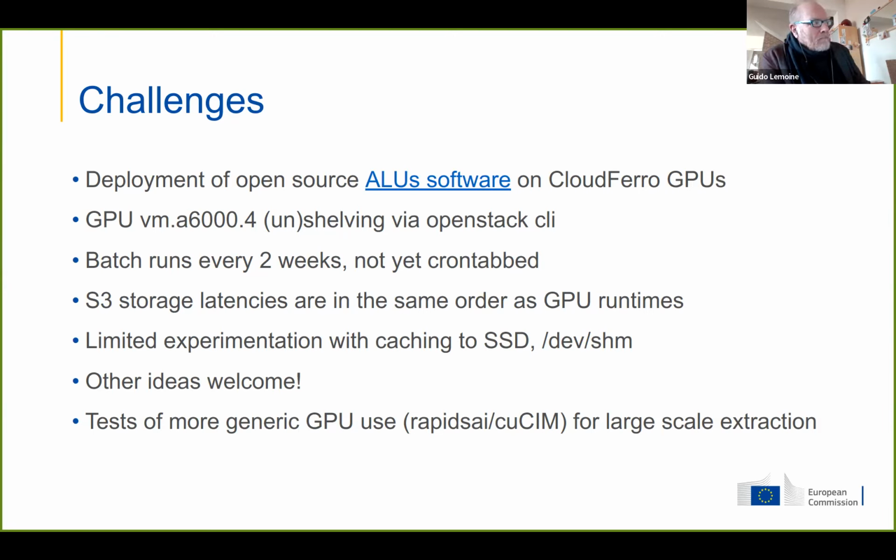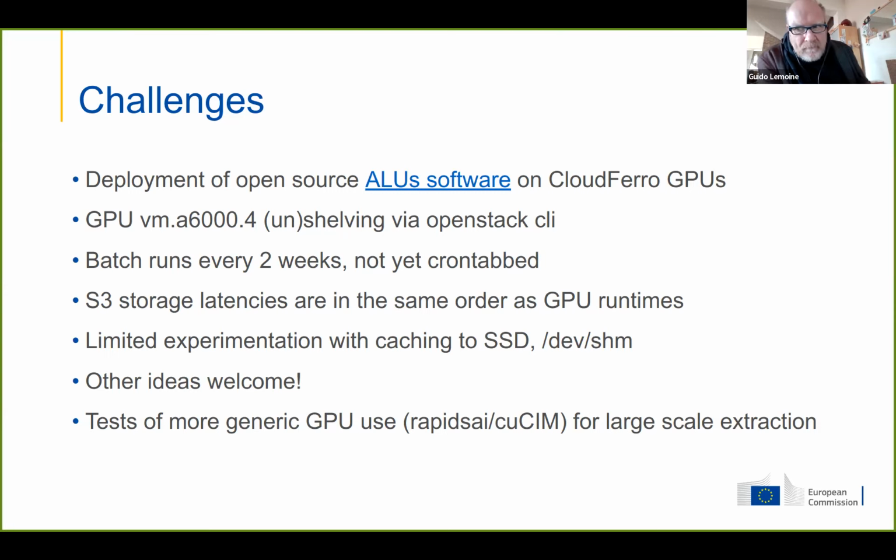You don't want that. But now we routinely shelve at the end of the process and unshelve when we have a new batch run that then runs for a couple of hours. And this way you manage resources. That's very important, I think, overall in the cloud, that you have to be very careful about how many resources you use, and be pretty smart about starting them up and switching them off. At the moment, we still run batches manually, but they can be cron tapped. There is some configuration that is still unfortunately manual, but that's just because it's not fully operational. It's still a demonstration case.